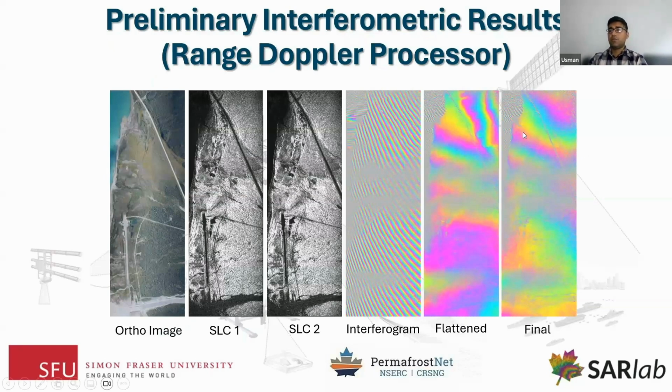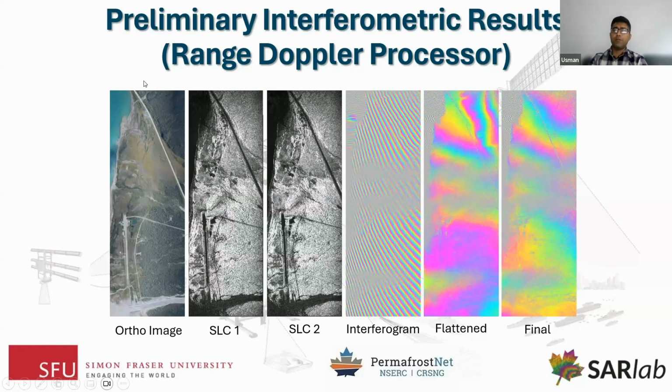you can see that there are these fringes, or these stripes. The horizontal direction is the range direction, and the vertical direction is the azimuth direction, the flying direction. So you see these stripes in the range direction, and what we believed, and still believe, is that they are basically a motion compensation artifact. If you don't compensate the motion properly, you get these kinds of artifacts in the phase. These images were acquired within an hour, so ideally there should be no change, and the final interferogram should be totally flat. There shouldn't be any patterns in there.